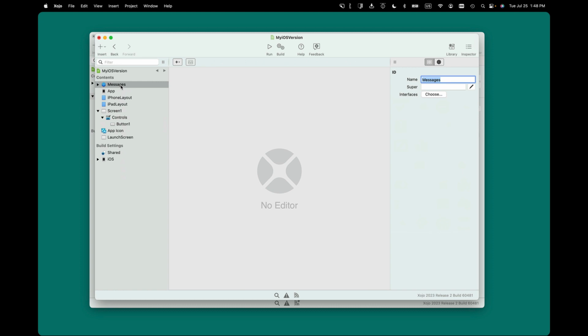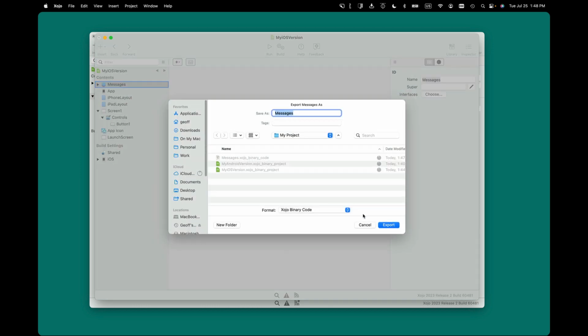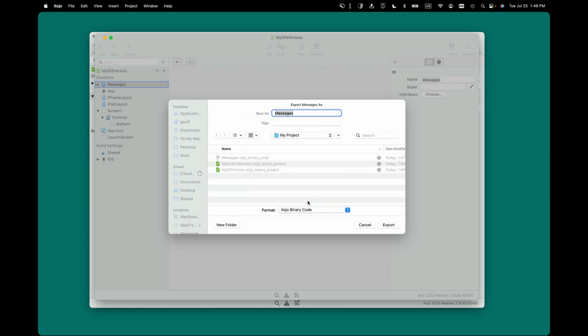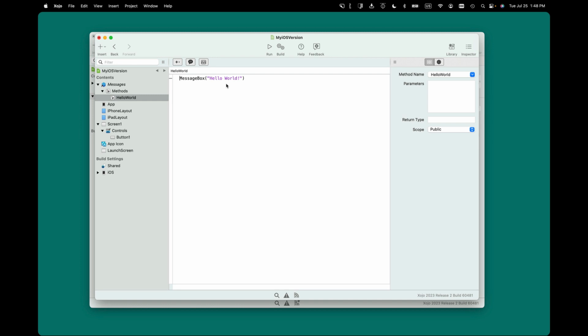Now it's imported, but it imported a copy, so I want to make it external again. So I'll choose Make External and save it. It's going to save right over the old copy, but it's a perfect copy, so it'll just replace it. And now it's also external. So what happens is, if I modify this, it'll modify the other version.